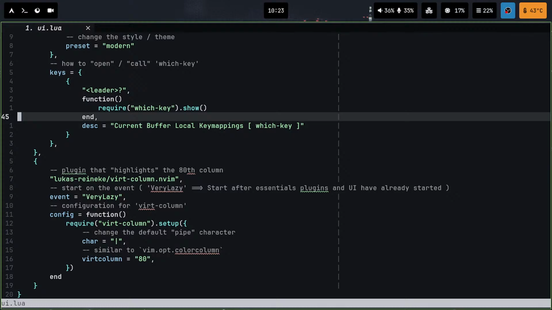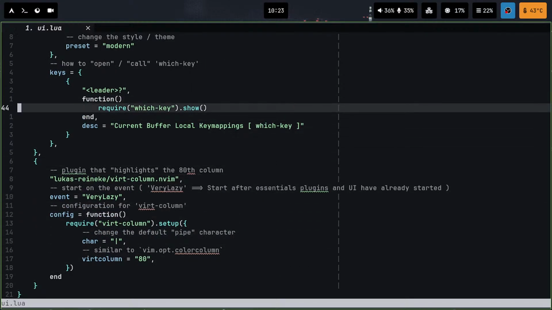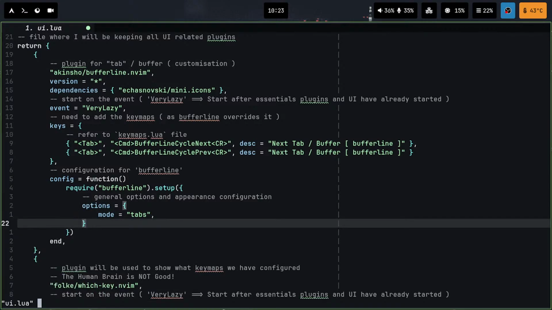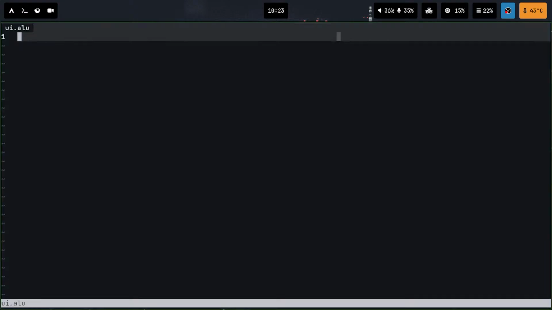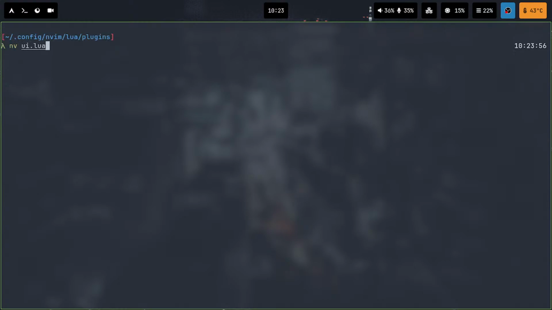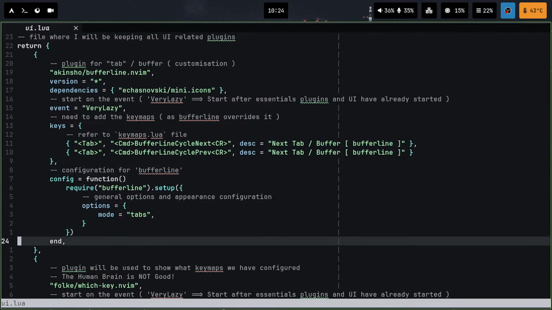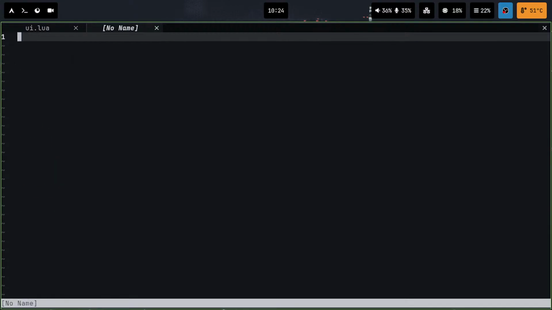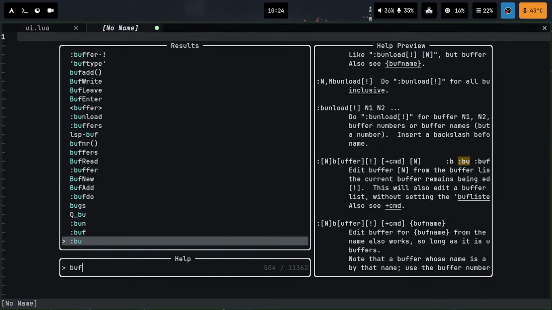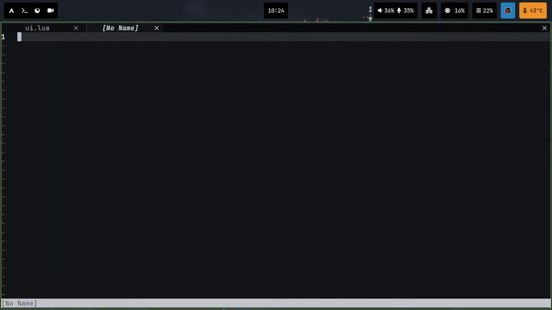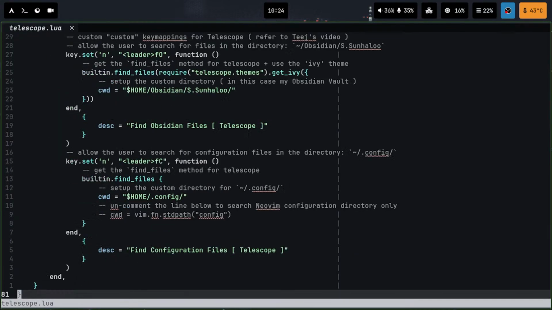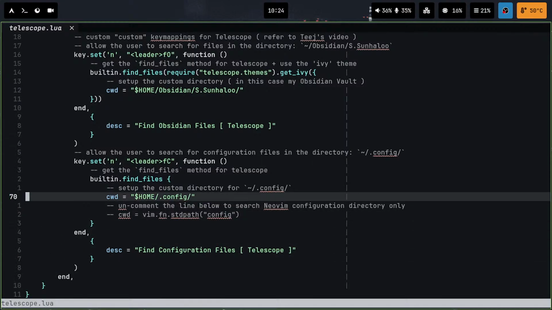Or should we just keep it really minimal and just do none like it was? I think, yeah, I think numbers, I'm gonna do none. UI.lua, none is better, so really nice. And then I have that, so t space ff is space t, help tags, buffer line, telescope.lua, and then I'm gonna say something like that.